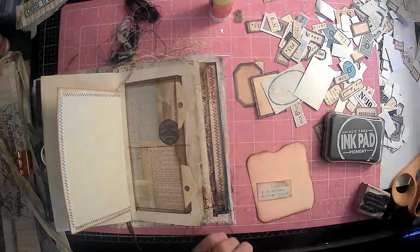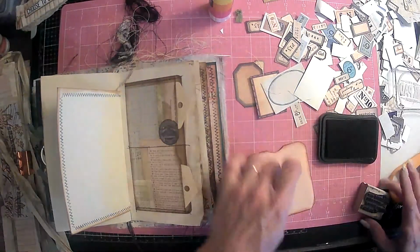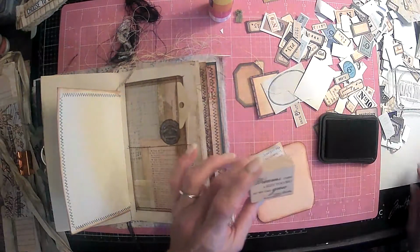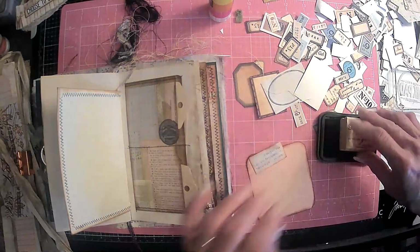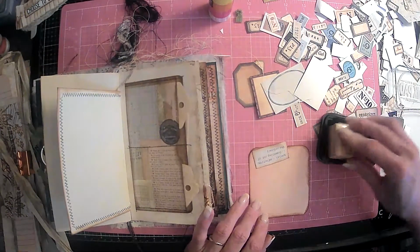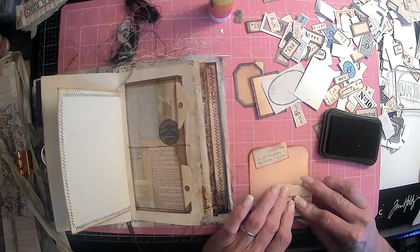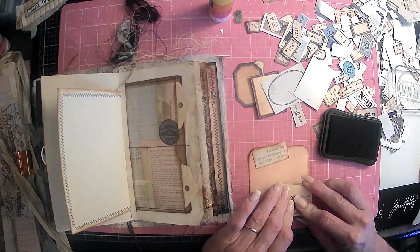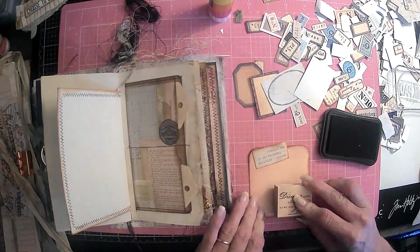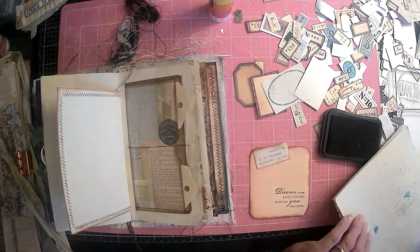Okay, I don't think I'm going to put that right now. All right, so I'm going to stamp my dreams come a size too big so we can grow into them. Like right here on the right-hand corner, I believe. And then we'll put that at the top on the left-hand side. Perfecto. Look at it. How cute is that? Very cute.